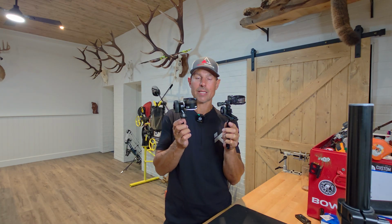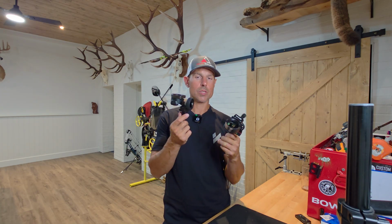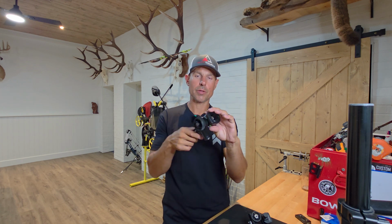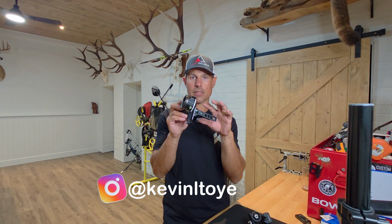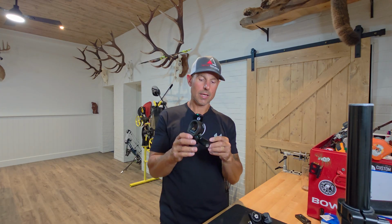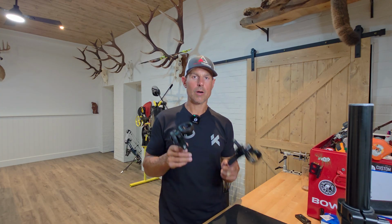So today I'm reviewing two of the most premier bow sights in the game. We're talking the Axcel Driver and the UltraView. This one is the Matthews bridge lock sight, but they do have a Gen 1 and a Gen 2, and a lot of the Gen 2 has pretty much the exact same features as this sight does. So most of what I'm going to go over today is relevant with the Gen 2 sight.